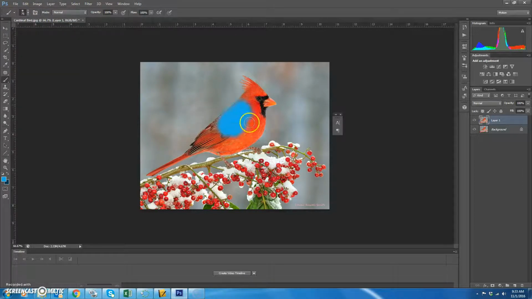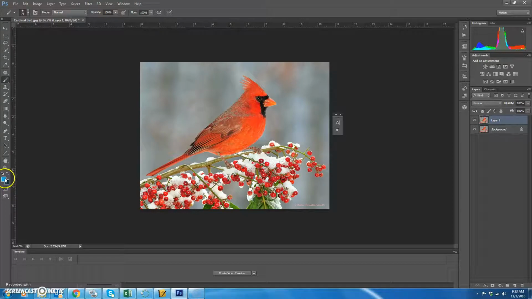And obviously, you know, that's just going to paint over the bird. So you'll be able to see that there's a bird shape there, but it doesn't look like a bird. You could decrease the opacity, but it's not going to look natural. So Photoshop has this really cool thing called a color replacement tool, and I'll show you how that works.